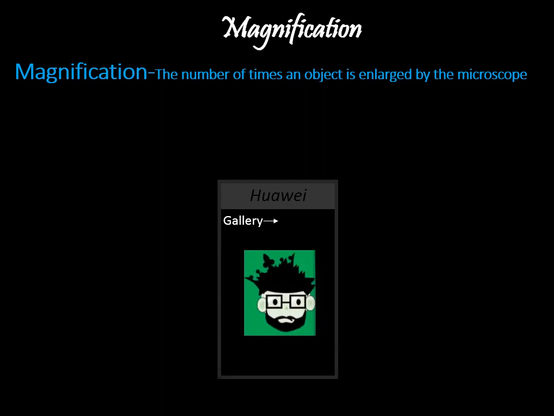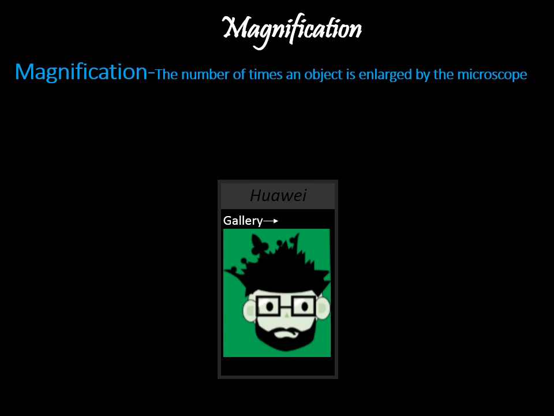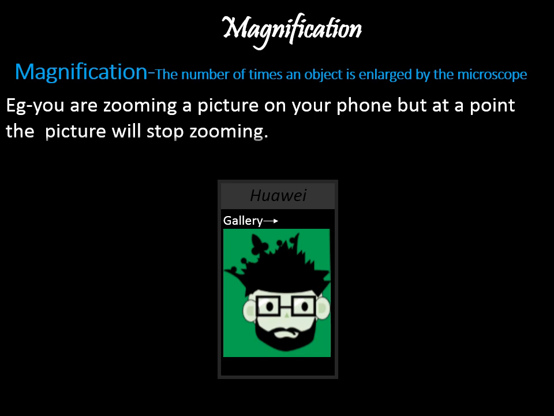Imagine you are looking at a picture in your phone gallery. Now you want to magnify this picture to maybe have a better look at it. So that's basically what a magnification is in a microscope. Now the interesting thing to remember here is that if you notice, when you magnify an image on your phone, at a point your phone stops magnifying the image. This is because your phone has a very low magnification.